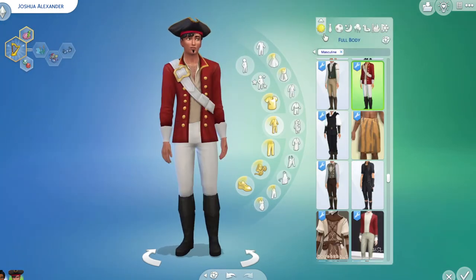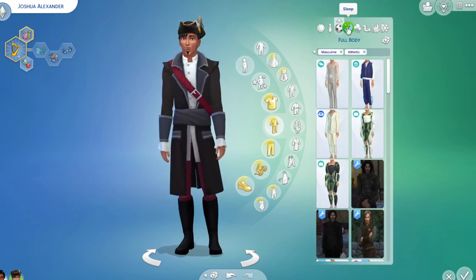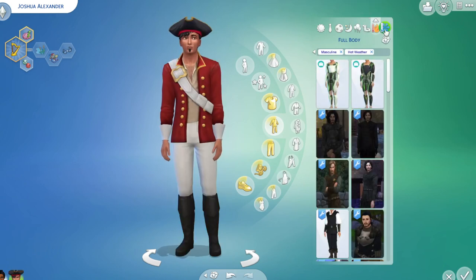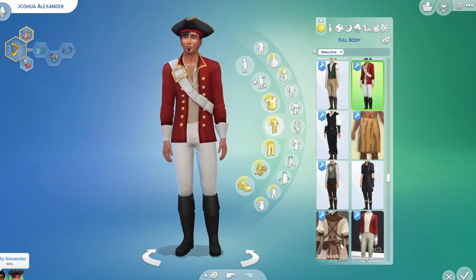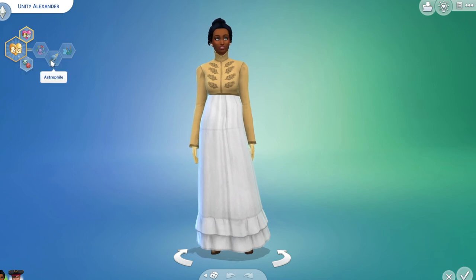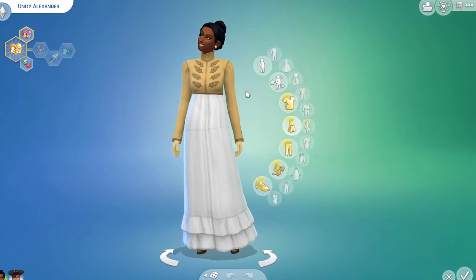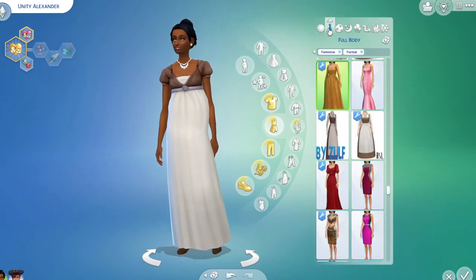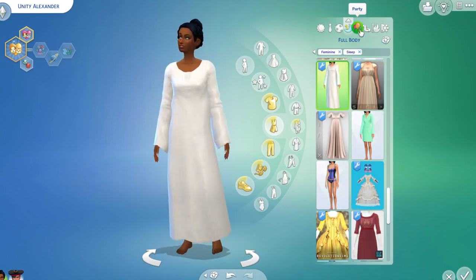First name Joshua, he wants to be truly accomplished, loves the outdoors, he's a goofball and a geek. And this is our last upper middle class family, last military family. And this is his wife, Unity. She wants to be a friend of the animals, high maintenance, astrophile, and loves the outdoors. I did randomize their aspirations, their traits, everything about them.